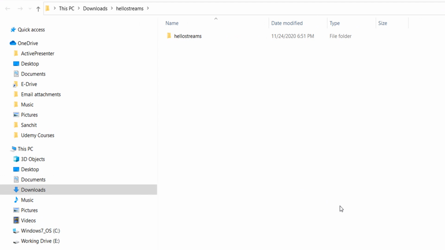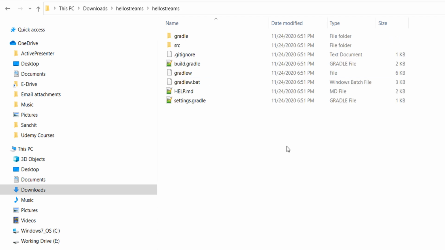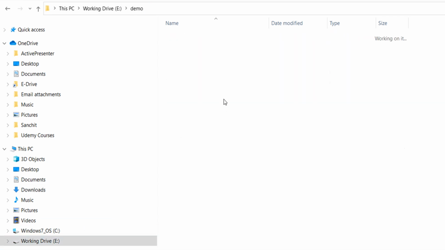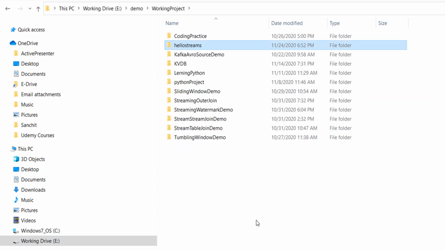Here it is. Do you remember this name? I gave this name to the artifact. Let me look inside the directory. You will get a bunch of files. This folder is in my downloads directory. So let me move it to a safer place. Great. So this is my work folder and I keep all my projects here. We are done with the first step. Now I have this initial project.